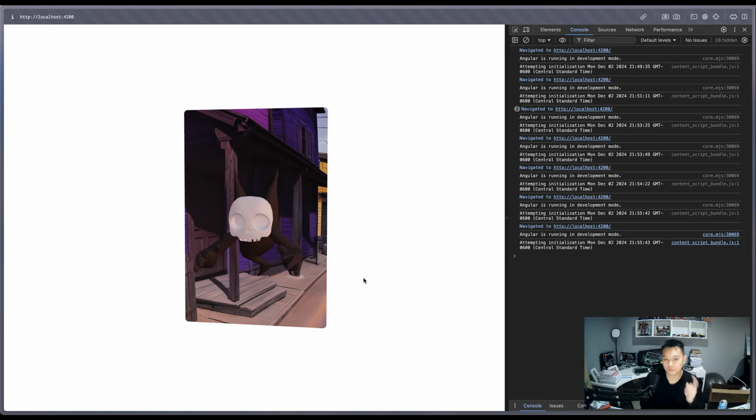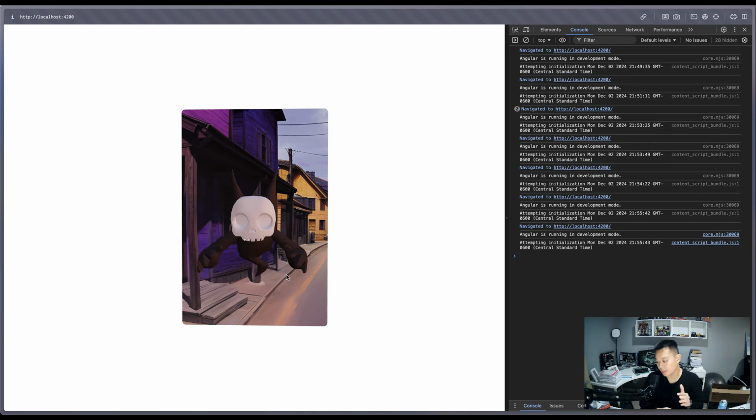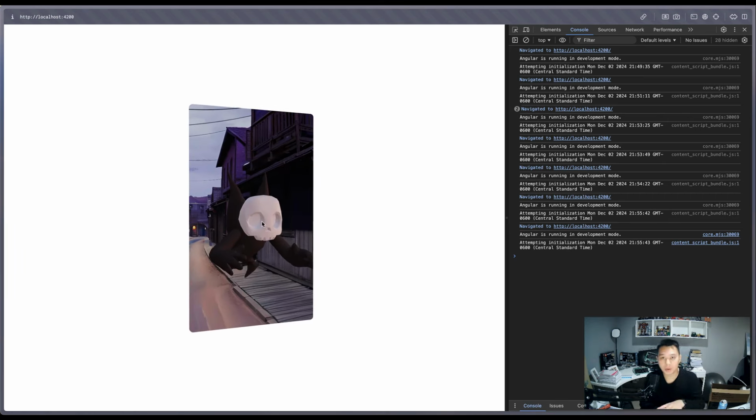Okay. Before we move on to the other monsters, we want to abstract a couple of things. First, because we're going to interact with this routed box, we're going to add some indicator that this box is interactable. For example, we can change the cursor to a pointer, like a button. When you hover over a button, the cursor changes to a pointer cursor, so that the user knows that this is interactable. We can also change the animation of the model to a different animation on hover. Now the second thing is that we're going to abstract the box, the portal, into a component so that we can reuse it for the other two monsters. So let's do that.